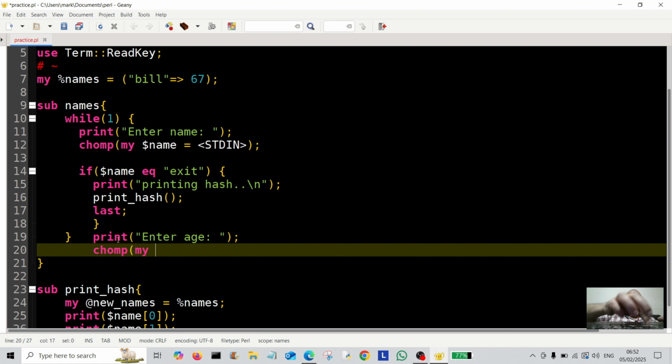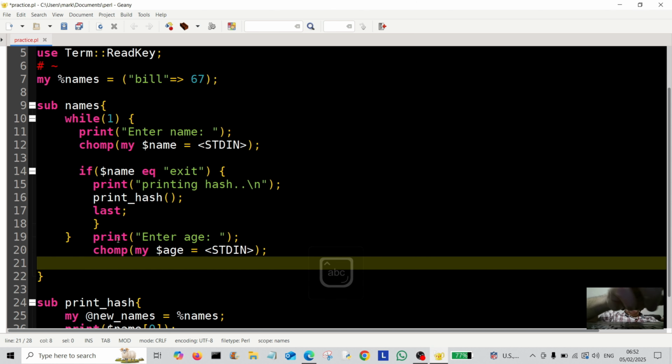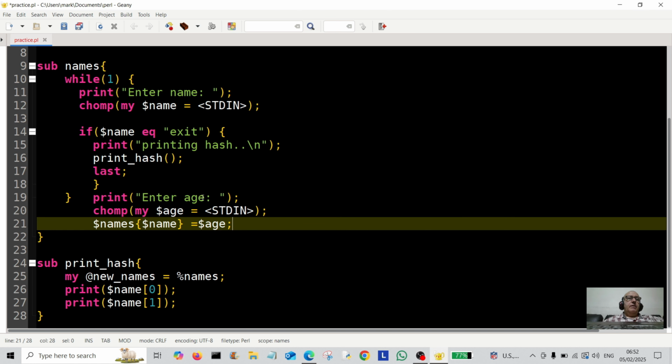It's going to be my scalar age, assign it to standard input. Right, I'm going to put scalar names here, and then scalar name. So this is how we input this into the hash, and then scalar age. Right, okay, I think I've got everything done there.